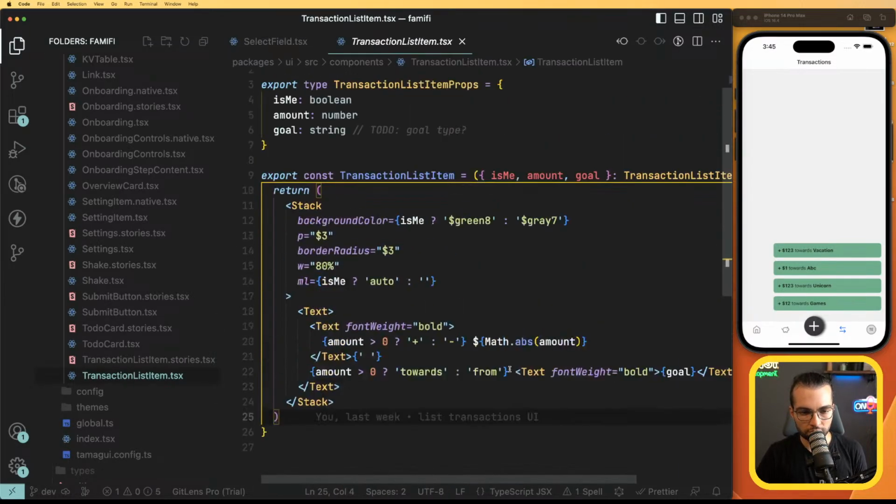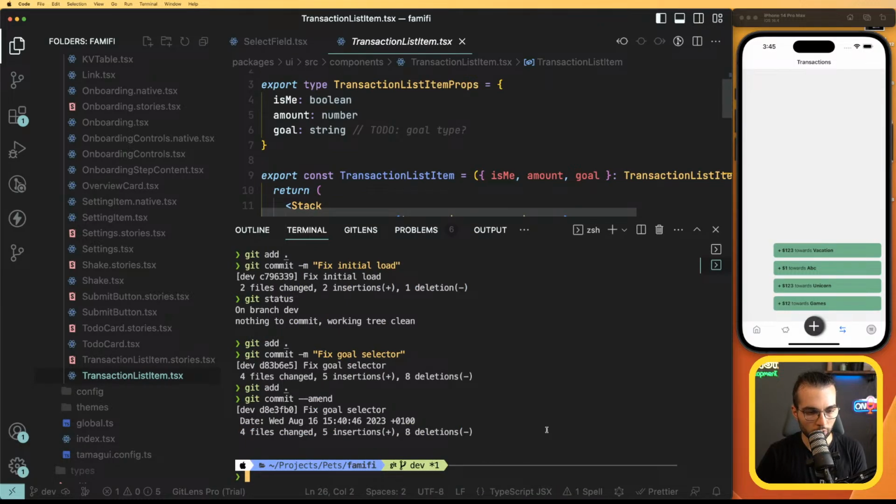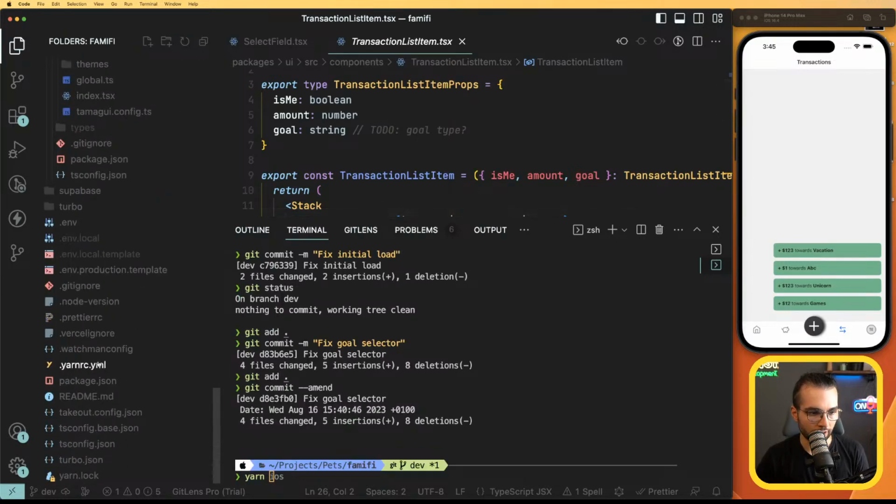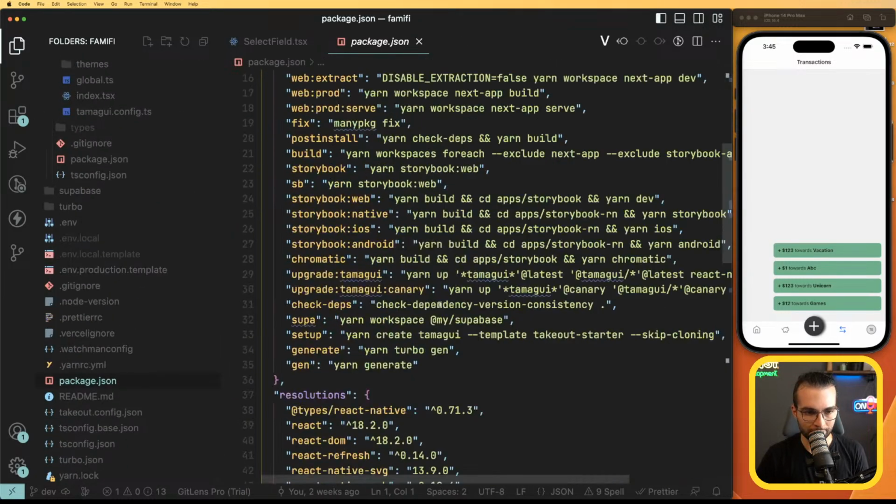And in order to see them, to work only on the UI, let's go ahead and run the storybook. So let's do yarn, how is it called? In the package, a lot of scripts here. So storybook native or iOS.